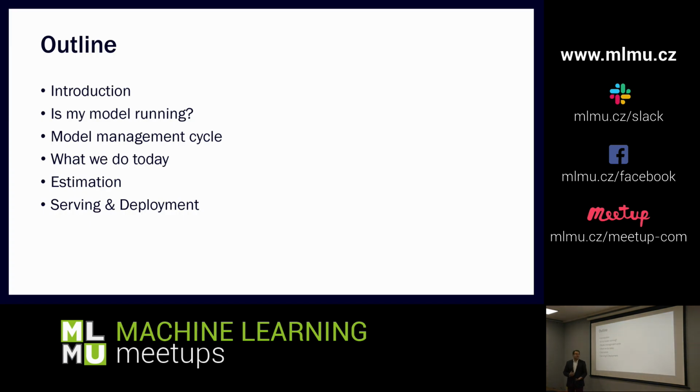Okay, so what we're going to talk about today is, of course, a bit of interaction. That's what we are covering now. Then, the fundamental question: is my model running? And what version, of course. Then we briefly touch on the model management cycle, which is some corporate stuff. You usually have guidelines if you're a larger corporation. Or if you're a startup, you have no guidelines, you just say, let's run it. And then I'll give you a hands-on example of how to run a model in production. It's going to be a machine learning model. When you see it, that's why I'm doing that. We're going to estimate it, serve it, and deploy it.